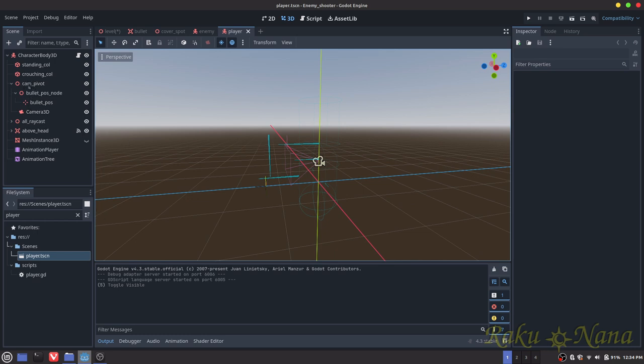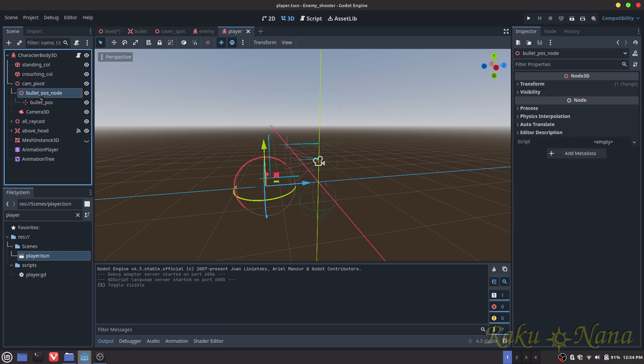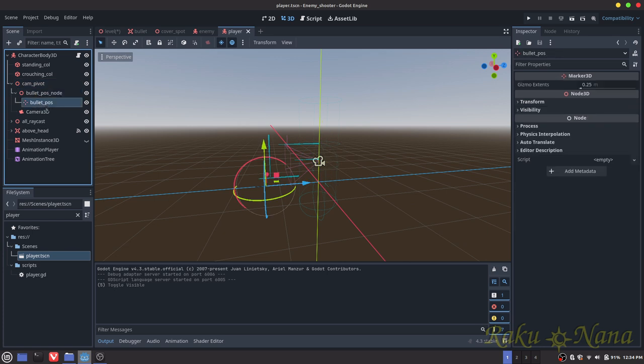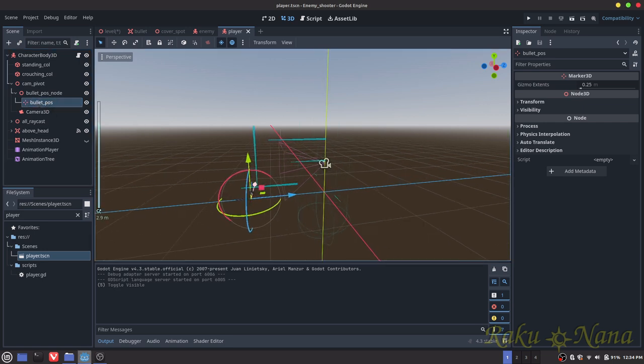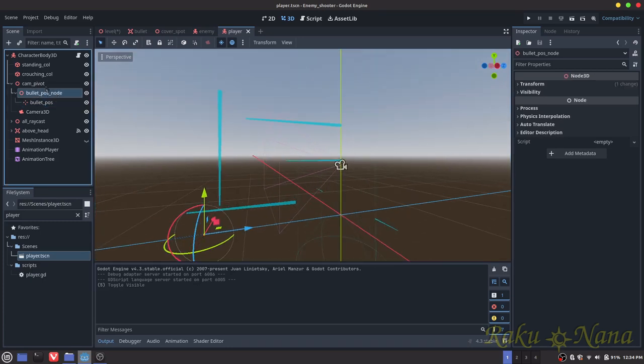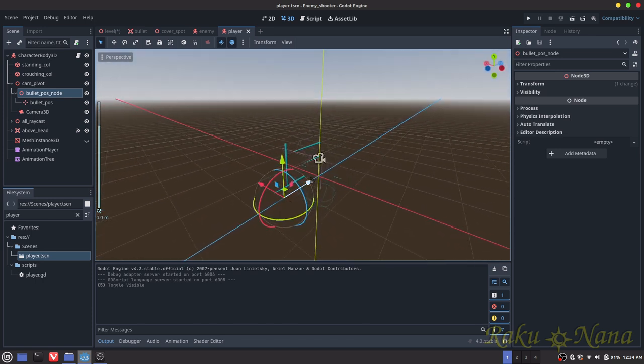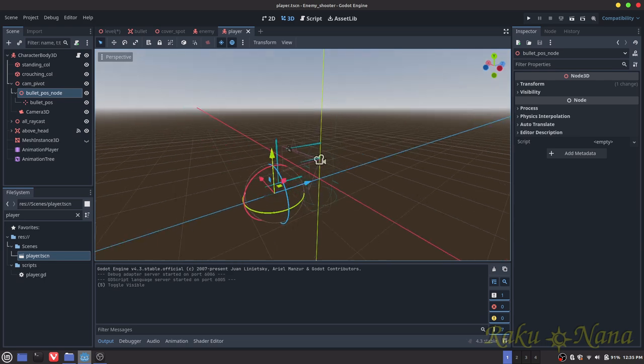The only thing that I changed is here in the cam pivot, I just added a node 3D bullet position node, and then I added a marker 3D for the bullet position. So when the player is firing, this is where they're going to be shooting from. And this node is just so it inherits the rotation of the camera pivot. That way, whatever direction the player is looking at when they hit the fire button, the bullet will go in that direction.